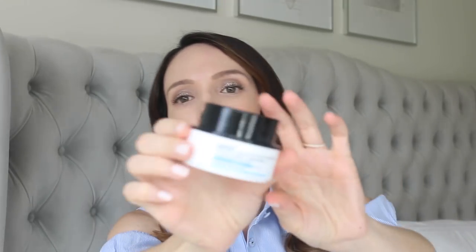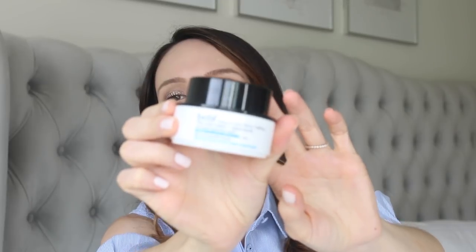The Belif Aqua Bomb. Yes, this is very, very popular at Sephora. A lot of you have probably tried this and love it. It's absolutely fantastic at helping increase hydration levels — it really feels like a shot of moisture for your skin. I like this during the day or in the evening. This is another product I would probably bring with me on a beach vacation because it really is like an infusion of water right into the skin, with a medium-weight texture.